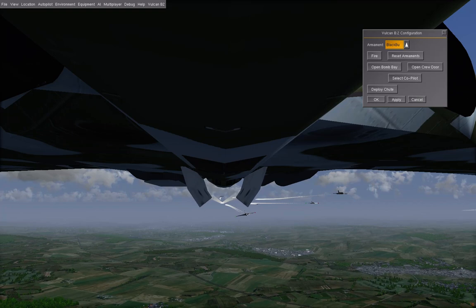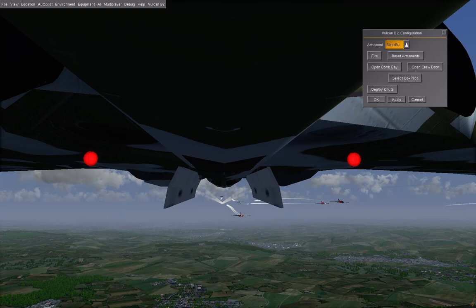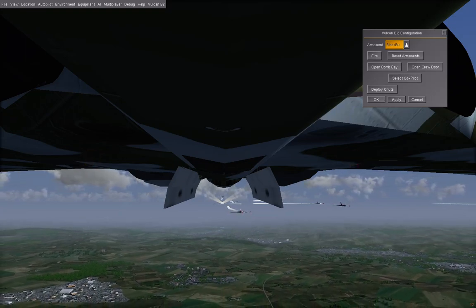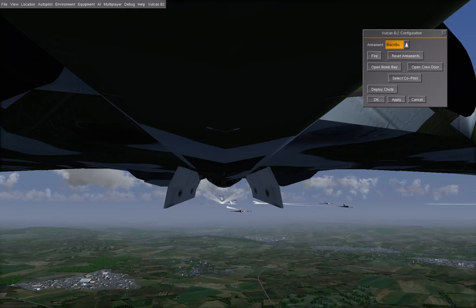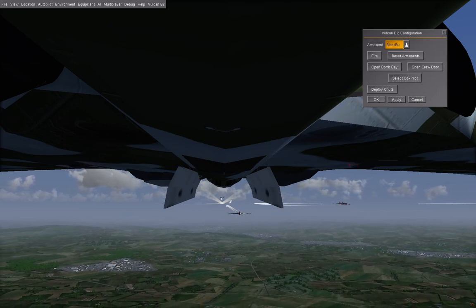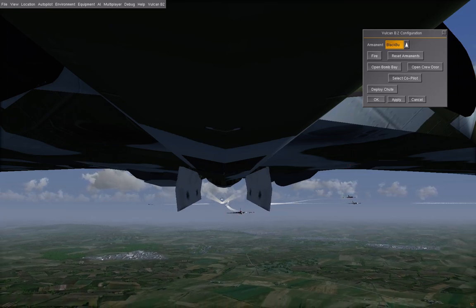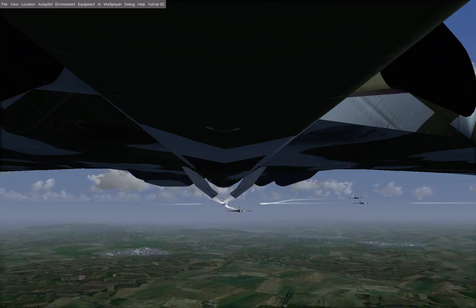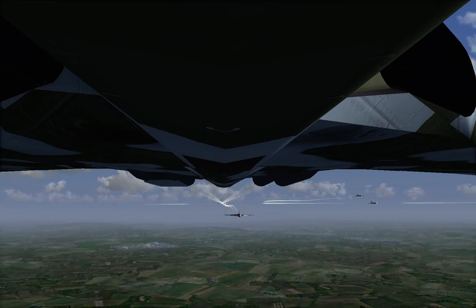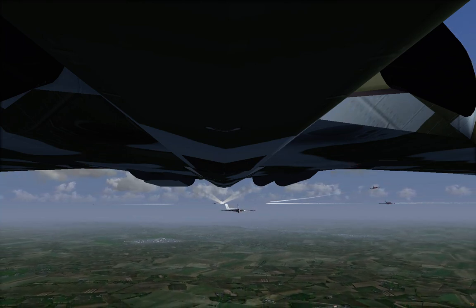Yeah, I've got my bomb bay open. You never get a Vulcan show without the bomb bay open. What's the key to open the bomb bay? You have to go to the Vulcan menu and select configuration. Ah, that'd involve a crash, so I don't know. Shift D. You're all shifty. On the tab key. Bomb door open. I'm in periscope for you to see the doors open. Sorry.